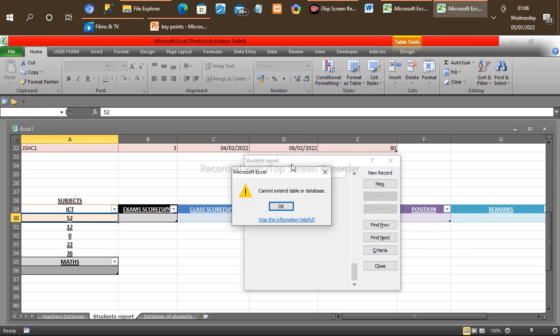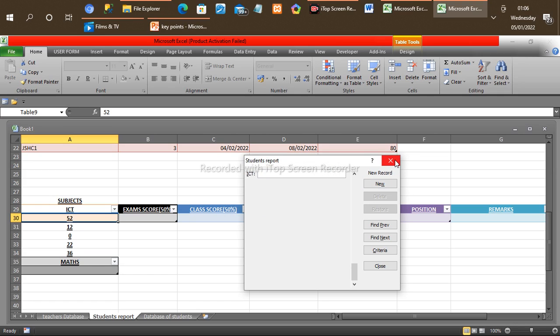Have you seen that it is preventing us from extending? That is why I told you that you need to know the number of people that you want, so that for the students you put it there. So I think we are cool with that one.